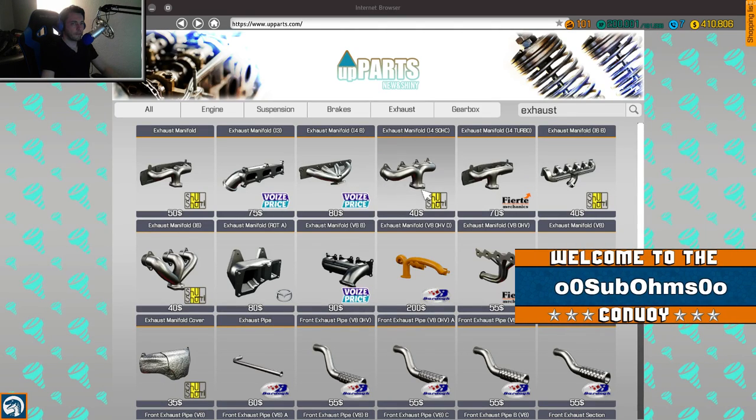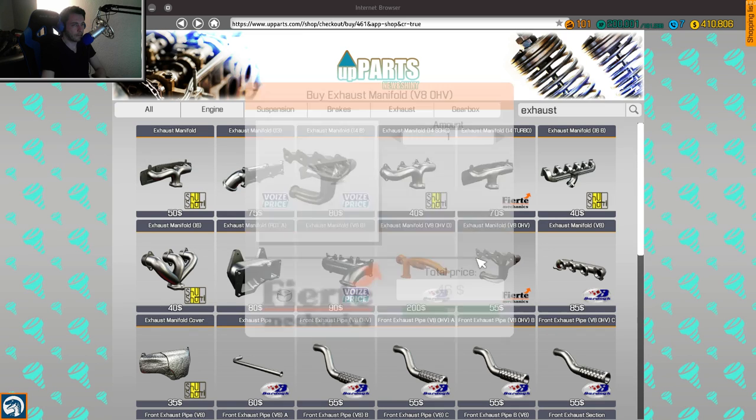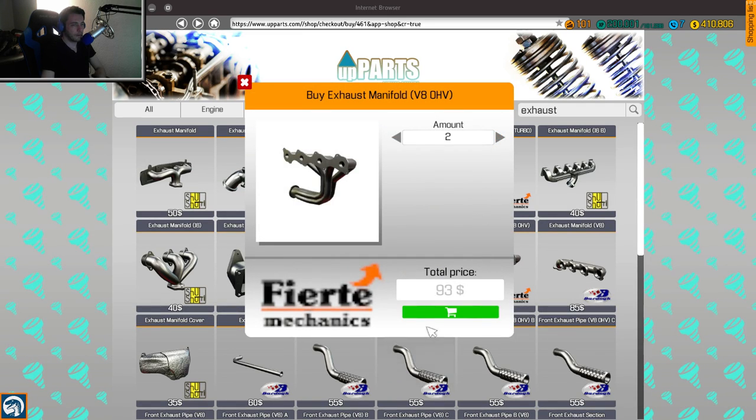Alright, exhaust manifold for a sub. We need to get ourselves an OHV exhaust manifold. Where is it? There she is. Boom. Two of those bad boys.